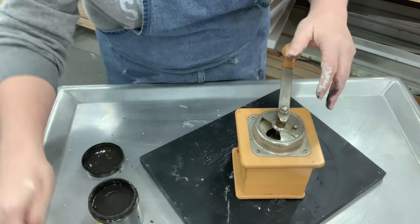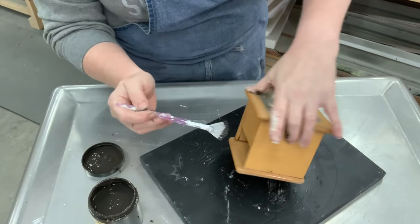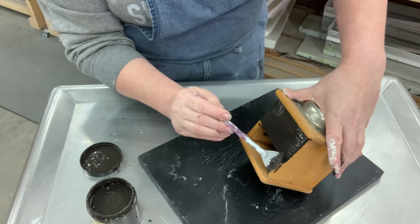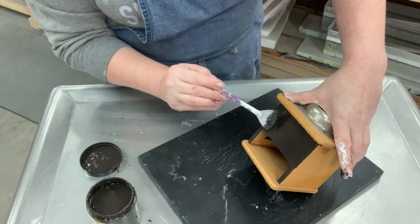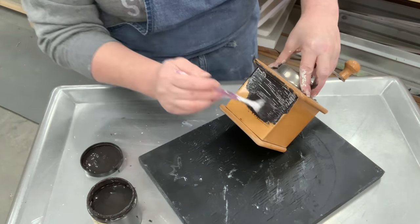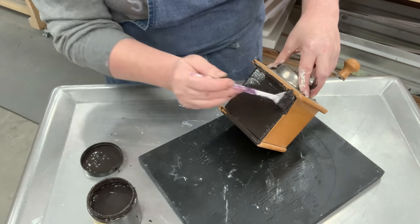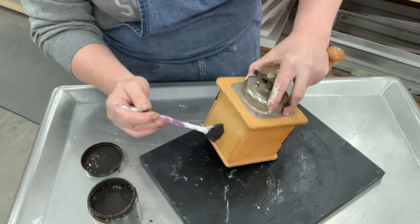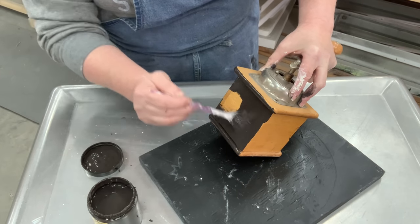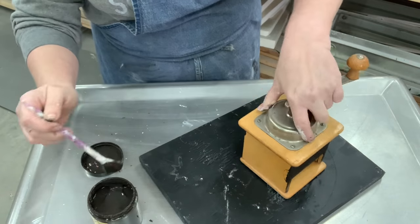And then let's chat about coffee grinders. Now I have coffee grinders. They catch my eye. I think they're beautiful, but I have never sold one, you guys. I've had three in my booth. I've moved them around, moved them here, moved them there, displayed them this way and that way. Let me know, do the coffee grinders sell for you? Because they are not selling for me. I have a beautiful copper one that nobody's even touched.